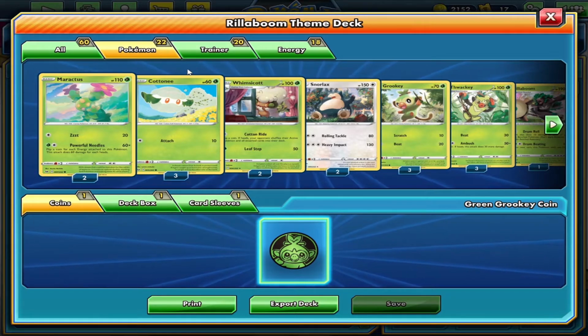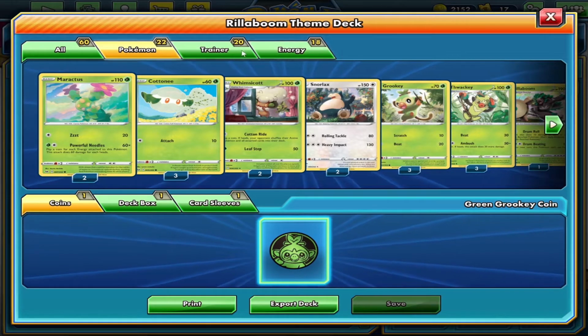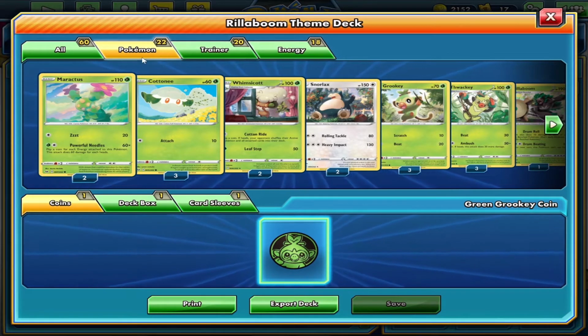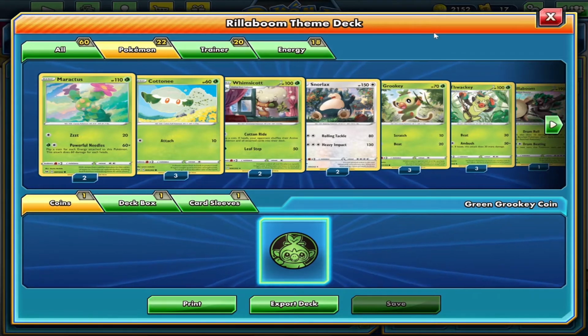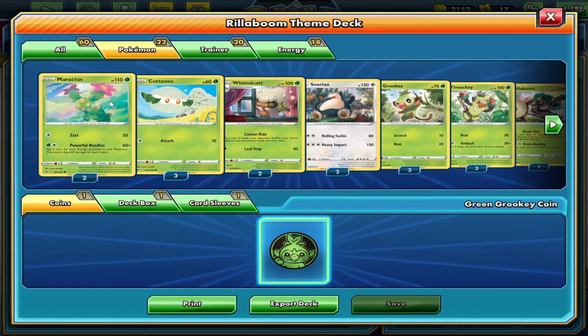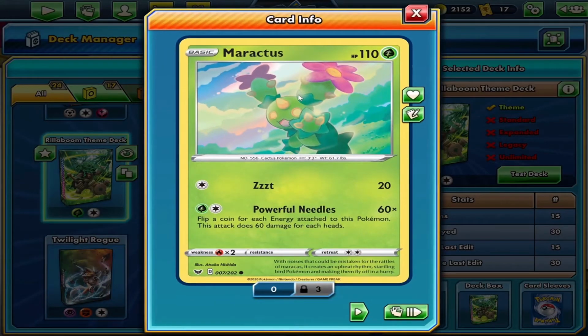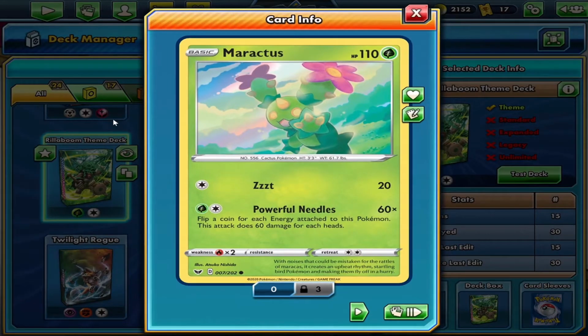As you can tell on the screen, it's a decent third, like most of the starter decks are, of Pokemon, Trainers and Energy. Obviously, the main star of this deck is Rillaboom, but let's take a look at some of the Pokemon we have going on here. It comes with 2 Maractus. Overall, Maractus is okay. The main thing I've noticed with Maractus is not so much this one, colorless for 20. It's this right here.